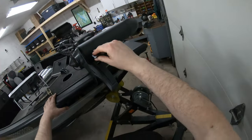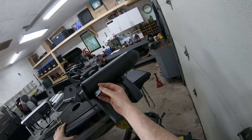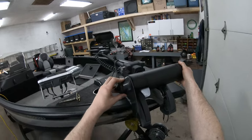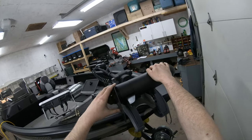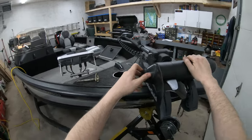The skeg was all banged up. I straightened it out, sanded it down, and I put a new coat of paint on the skeg on the prop here. Everything else is good. I always take the props off every year anyway, just to make sure there's nothing in there, and test it all out, and that's all working good.